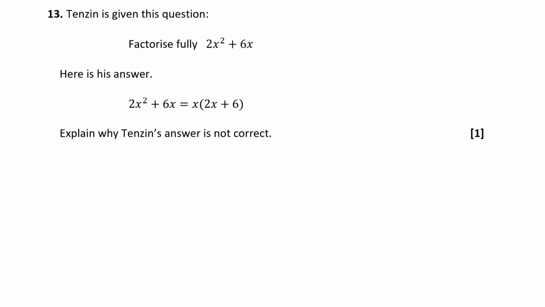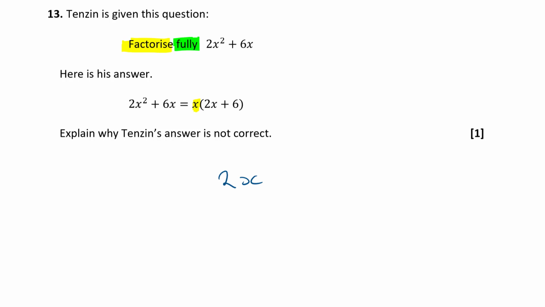he's partially correct. He has factorised it. He's found a common factor of 2x squared and 6x. He said there's an x in both, and he's factorised it out and put it at the front there. X times 2x is 2x squared, and x times 6 is 6x. So he's not wrong, but he's not right either, because he's missed out the second word, factorise fully. He's found a factor. He hasn't found all the factors of 2x squared and 6x. X is a factor, but so is 2. 2 goes into 2 and 2 goes into 6.